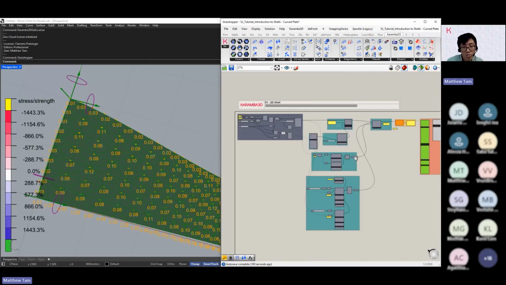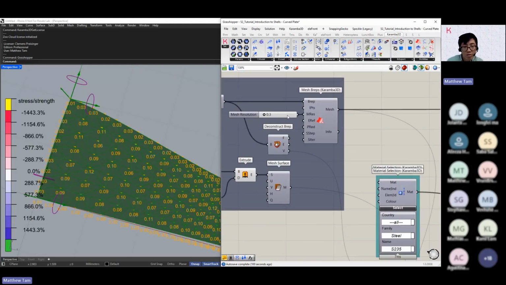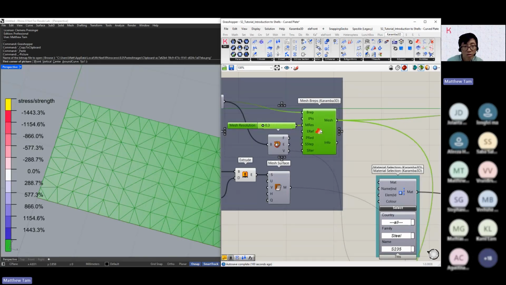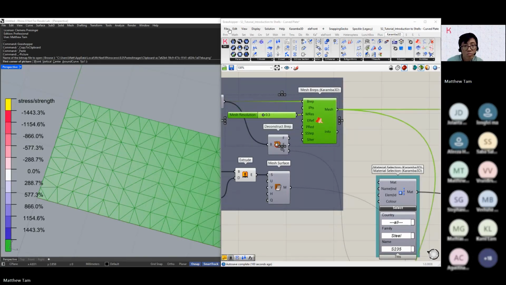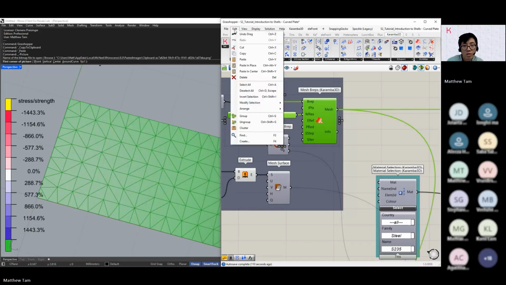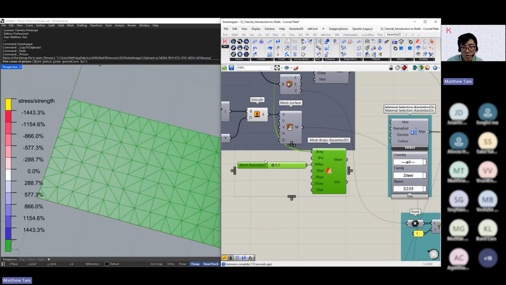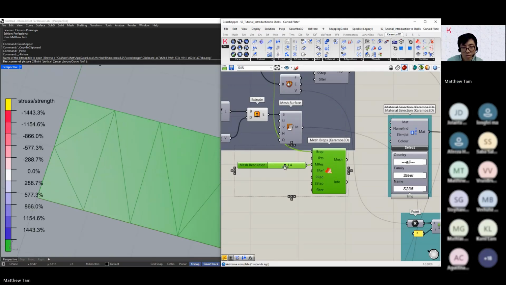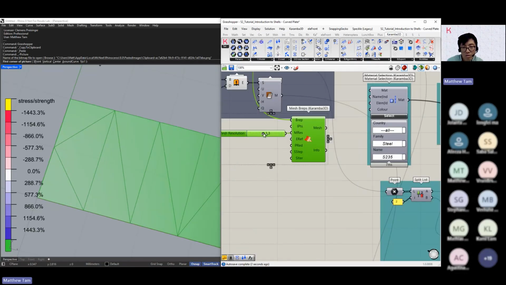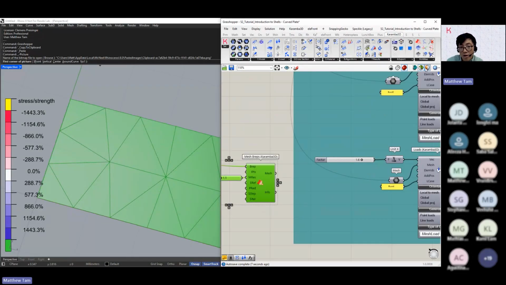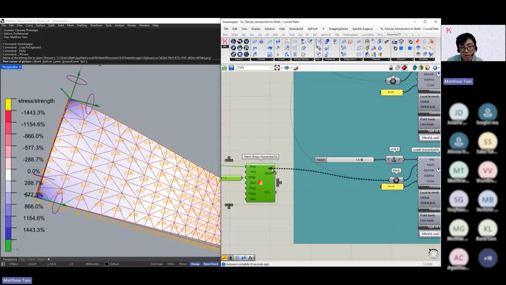And I can show you how this happens if I would, let's say, make a copy of my mesh B-reps, and let's increase the density to, let's say, 1.1, and let's apply it now to our mesh there.